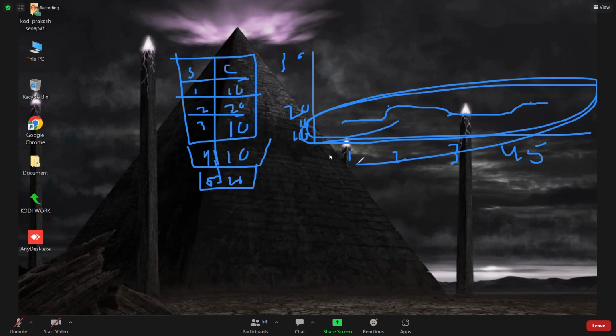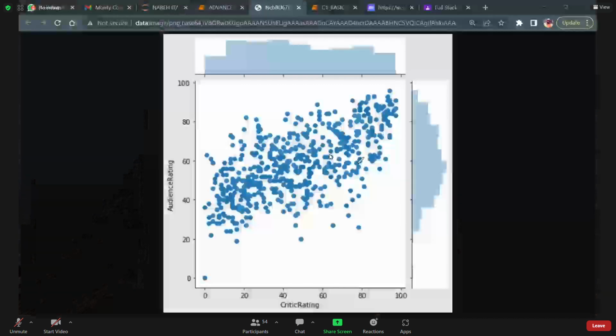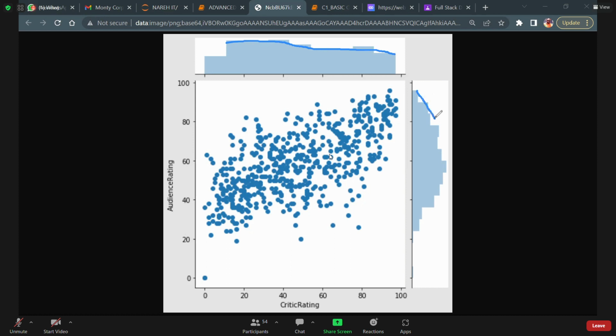And what is normal distribution? Look at this graph now. It looks like a mountain, isn't it?